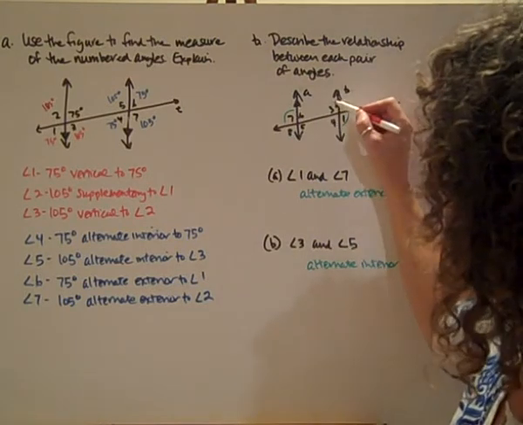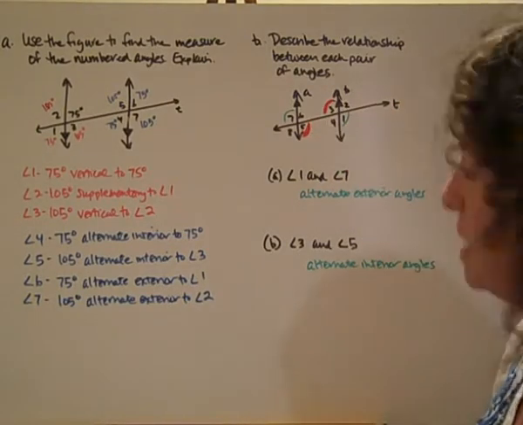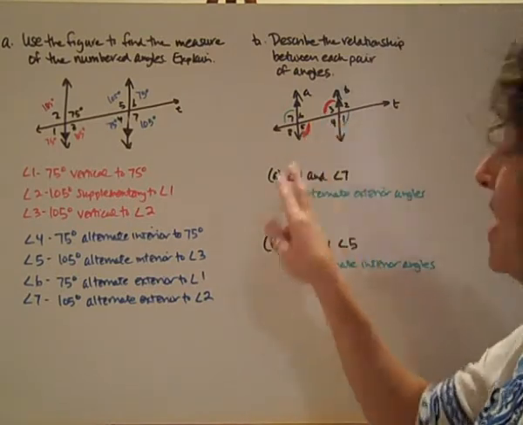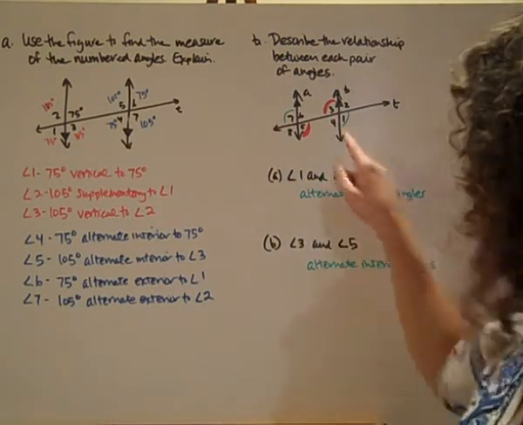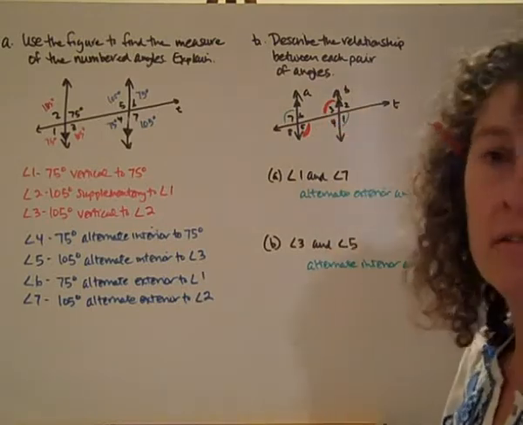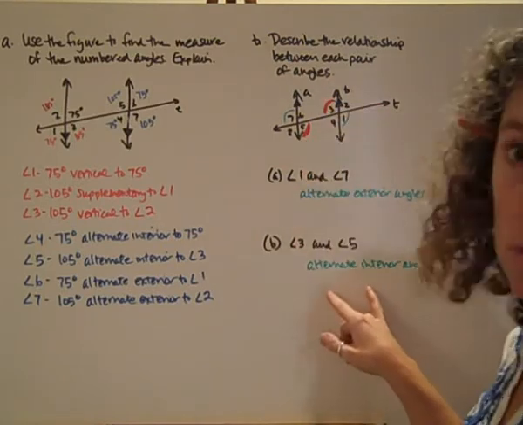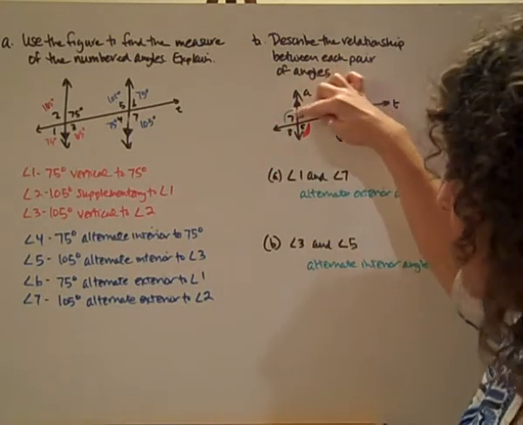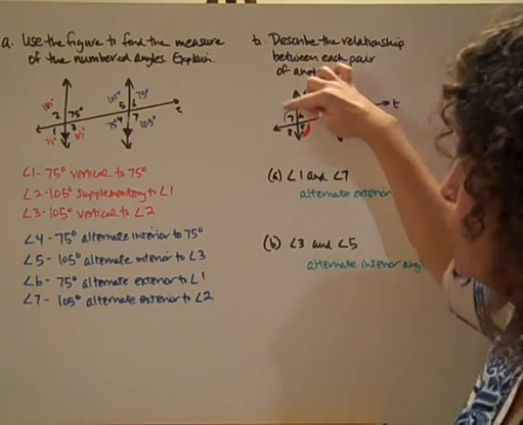Well, here's angle 3, and here's angle 5, and those are inside my parallel lines. I have to sneeze. These are inside my parallel lines, and so they are interior angles. I can't get the sneeze out. Interior angles, and they're on the opposite sides of the transversal, so they are alternate interior angles. That sneeze is going to have to come later. So, alternate interior angles, which means they are congruent to each other also. Alternate exterior angles, those are congruent to each other. And then these are also congruent. Can you figure out why? They're vertical angles, exactly. 7 and 5 are vertical.